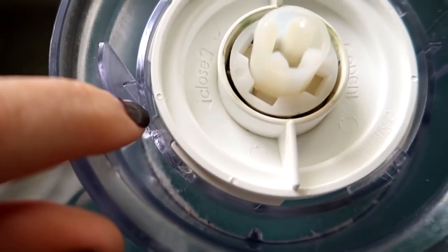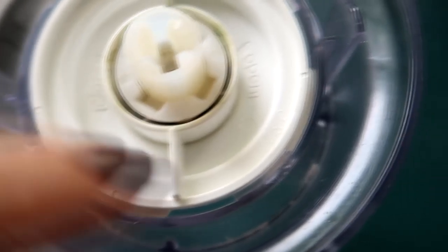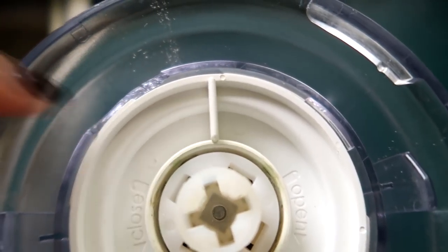So I needed to get new straighteners, which were inexpensive, a new washing machine, which was not inexpensive, and also my blender broke. The jug part of the blender broke — the jug and the base with the blade screw together, and I very seldom took them apart because they were on properly and it was sealed. But every time I screwed the jug onto the food processor base, it kind of tightened the base onto the jug and eventually the little catches at the bottom just started breaking. I'll insert a clip here showing exactly what I mean. It just got brittle and every time I screwed it on, it would break it a little bit more and eventually the seal went. So that was frustrating.